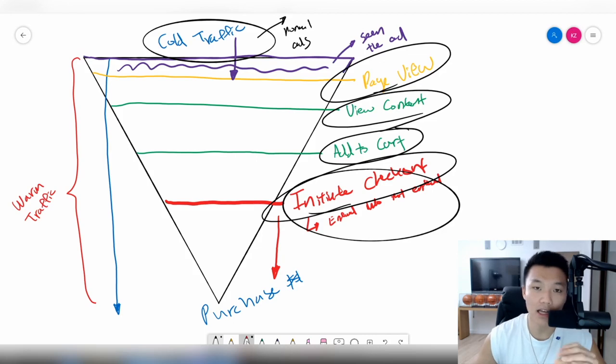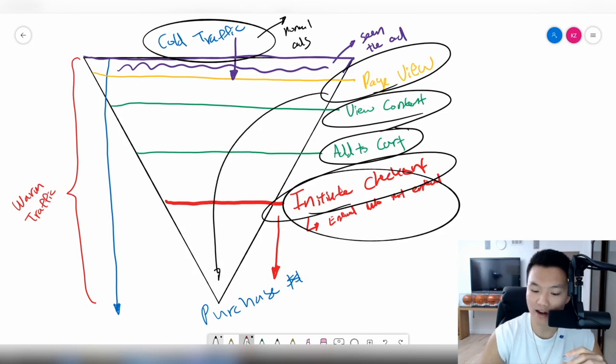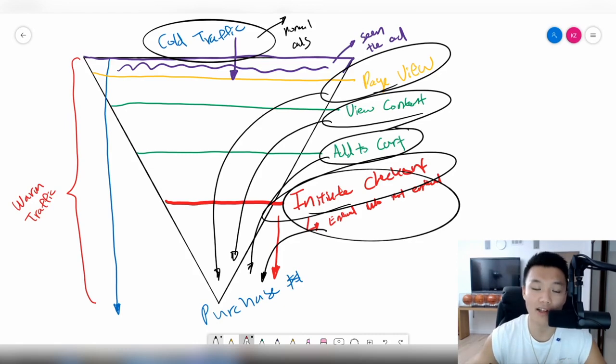So the best e-commerce players in the world are crafting the best messaging to bring someone from page view down to purchase, someone from view content down to purchase, someone from add to cart, etc., right? They're crafting individual messages. And if you've ever looked at products on a particular website, let's say Nike, and you're looking at a pair of joggers and you decided, hey, I don't want this pair of joggers, I'm going to leave and go check out ESPN. And then on ESPN for several days, you see that pair of joggers in an ad that ESPN is showing you. That's an example of them retargeting you.